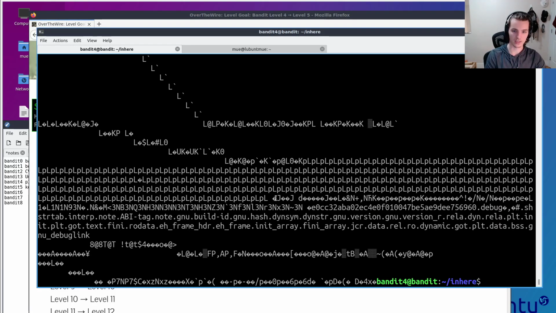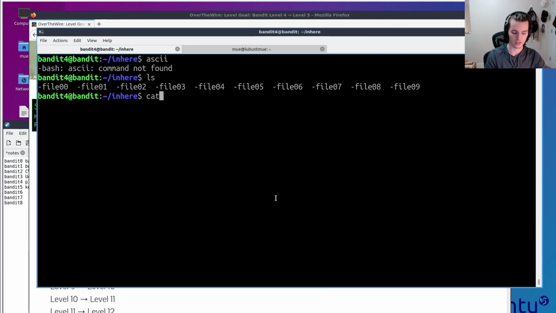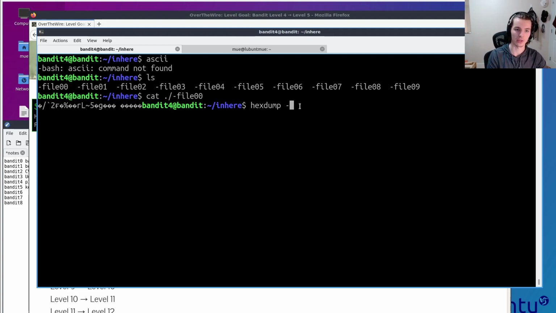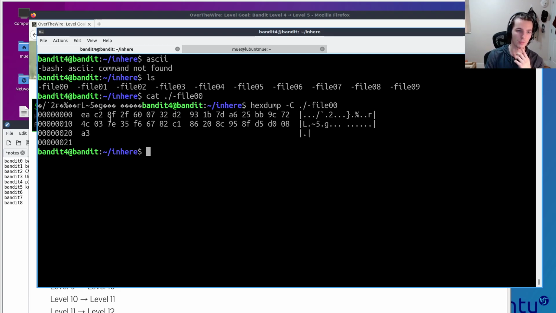So when it comes to the files in this directory, when we cat out file 00, there are some ASCII characters, but that's sort of just coincidence. These are a bunch of zeros and ones, and it so happens that these 8 zeros and ones in sequence happen to translate to that 5 in the ASCII standard. So if we use the tool hexdump, which will just dump out the raw data, which I'll probably explain more later, for now you can just think of this as printing out the bytes of this file.